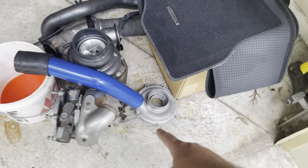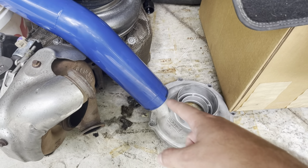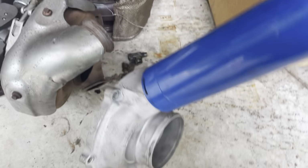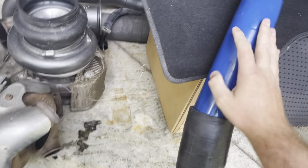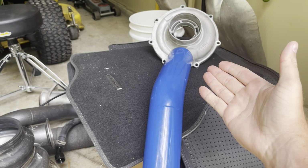Pusher intakes. This is the third time I've had to take one of these out, the Valley Charger, and their hot side charge pipe gets stuck. It's stuck to that. It can rotate. This is what I don't understand. Oh, fuck. It rotates like that, but it does not come out. I wrenched on it for a bunch of time because I just ripped it right out of the truck.